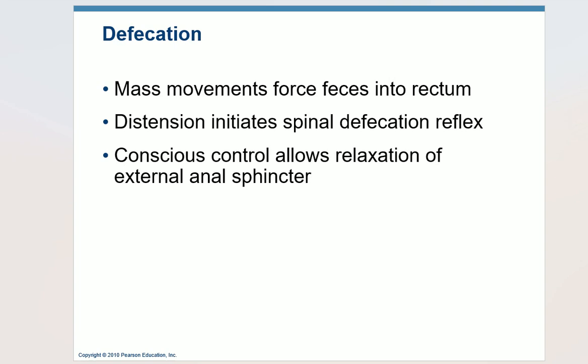Defecation, aka pooping. So mass movement forces feces into the rectum. When you get to the end of the rectum, there's a stretch reflex that triggers your spine to tell your brain, to tell your muscles that it's time to find a toilet stat. And like I said before, conscious control allows you to control the external anal sphincter so you don't defecate on yourself.